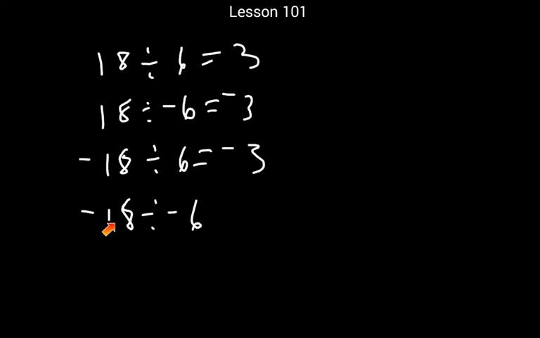When the signs are the same, in this case they're both negative, as these were both positives, it's the same effect. If both the divisor and the dividend are negative, then they have the same sign, the answer is positive. So go back to the rules for multiplication. If the two numbers you're multiplying have the same sign, either both positive or both negative, the answer is positive. If they have a different sign, the answer is negative.